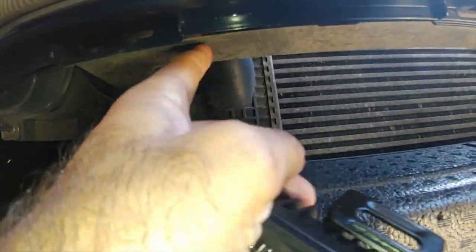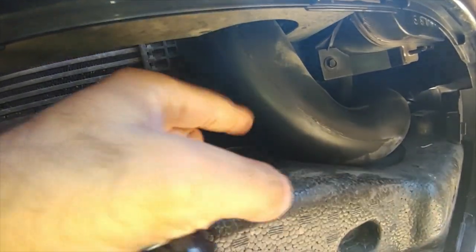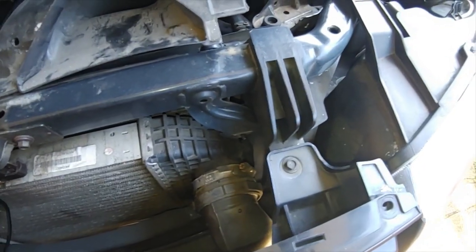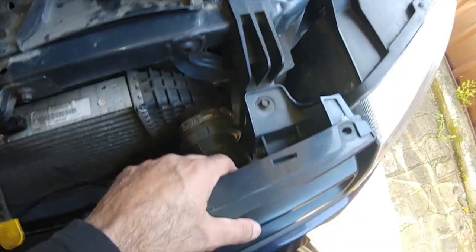Now that I know the orientation, I thought instead of mounting on the grille I should mount up higher. If you look from underneath, there is a very rock-solid sturdy plastic base. I was thinking of drilling a hole here and here. But then I realized another problem — there's a turbocharged air pipe in the way, so I won't have enough room to work. I'll loosen the pipe by undoing a couple of bolts — one over here and one at the back bottom — and then remove this end to see if I have enough room to put a drill or Dremel tool in between to drill a hole.